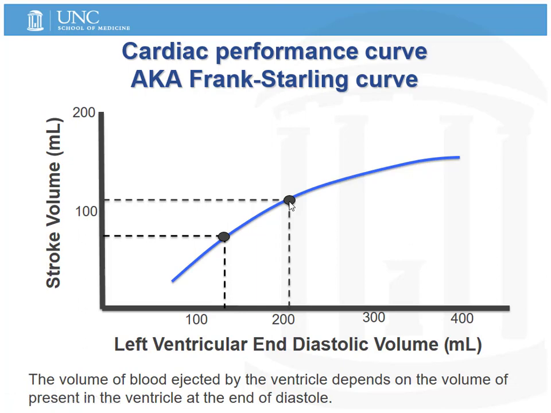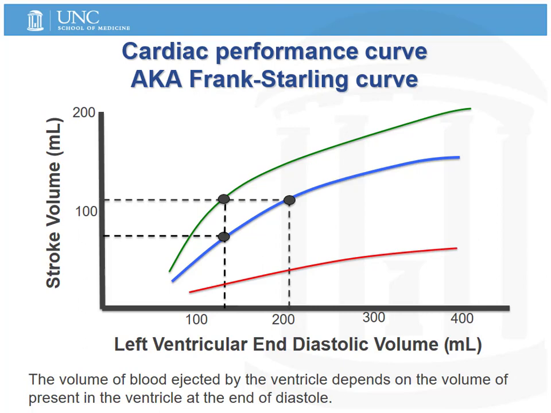Depending on the state of the heart, this curve can move up or down on this graph. So, for example, if a heart was stimulated by epinephrine or some other mechanism to increase intracellular calcium concentration, the curve would shift up and to the left. So at the same left ventricular end diastolic volume of 125 milliliters, instead of 75 milliliters being pumped out, in this case, we now have 110 milliliters being pumped out, or our stroke volume is around 110 milliliters. This ventricle is working harder, and it's able to produce a greater force of contraction for a given left ventricular end diastolic volume, pumping out more blood.